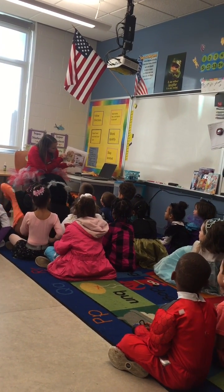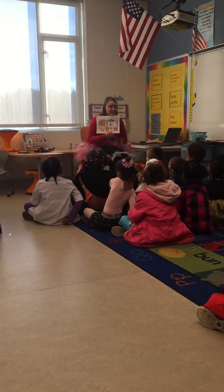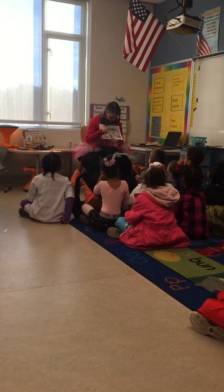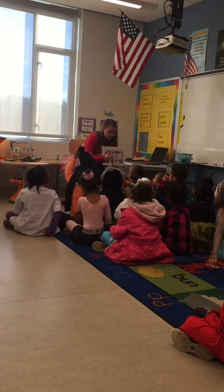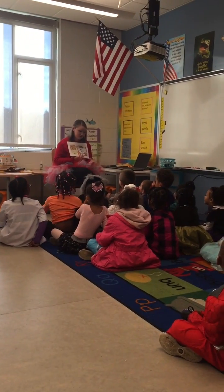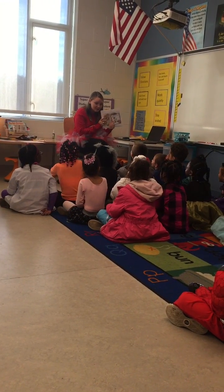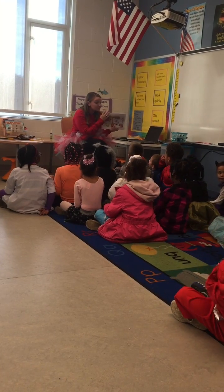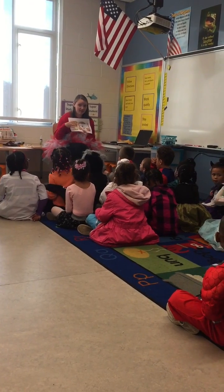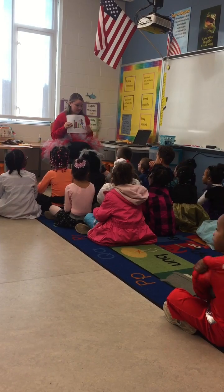See this little picture? This guy is counting the dinosaurs, and what kind of dinosaurs? He's collecting his data and putting it on his research. Yep, there is a T-Rex. Triceratops. Yep, and what else is that? You know how to say that word? Stegosaurus. Wow. All right, y'all know more than I do. I didn't even know about those dinosaurs. Y'all just told me so much information. So look, you were a scientist, and you knew what kind of dinosaurs they were, didn't you? And that's what we're going to do with our M&Ms. We're going to collect our data by counting how many of each color we have, and then we're going to put it on a graph.